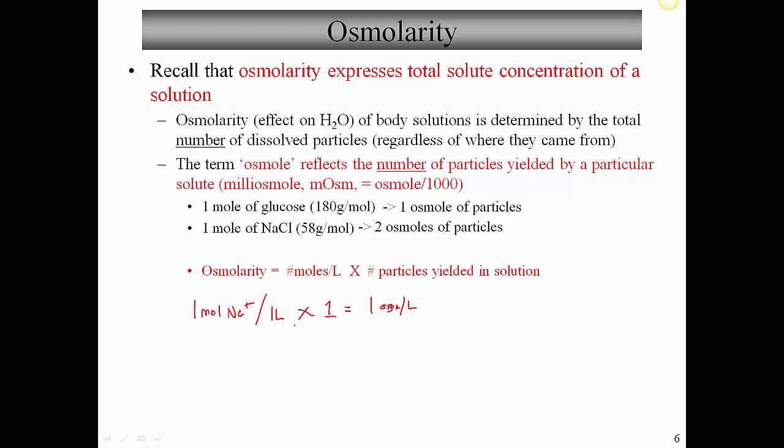Let's take, for example, something a little bit different. Let's take the sodium chloride example that we had before. If I took 1 mole of sodium chloride now, and I put that in 1 liter, think about the number of particles that are going to be yielded in solution when I drop this in solution, and you'll notice that now we have 2 particles or entities that are going to come from each mole of sodium chloride that I put in the solution, and so that now is going to be multiplied by 2, and that means that we're going to wind up getting 2 osmoles per liter. I hope you see that. It's an important concept for you to get.